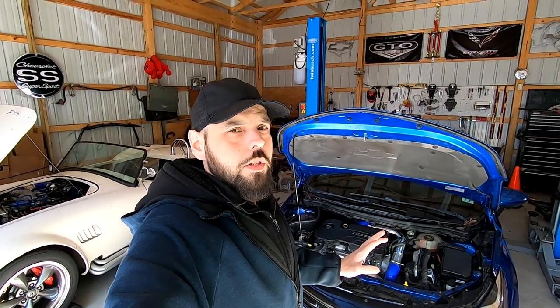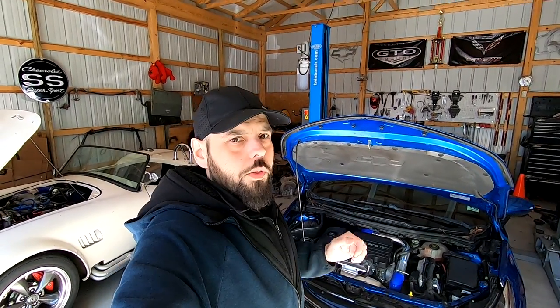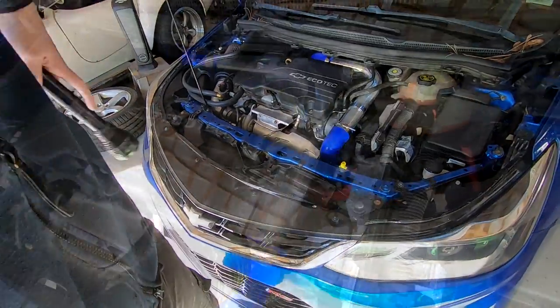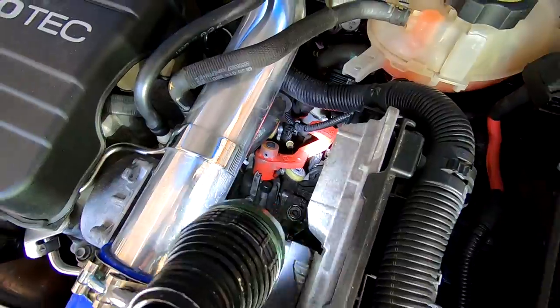So about 6 months ago, I did two short throw shifters to this car. One short throw shifter was the over-the-top performance short throw, which is actually inside the car. And the other short throw shifter is called a Q shift. It's actually down here. Let me show you real quick. That red bracket that you see is actually a short throw shifter.